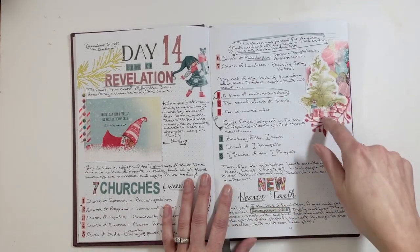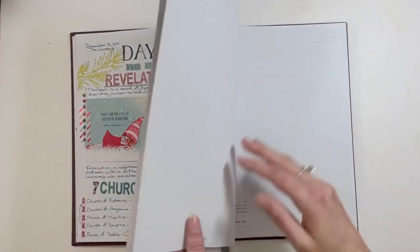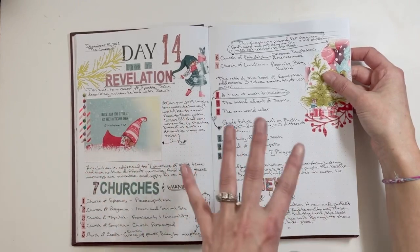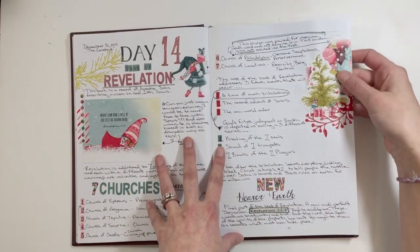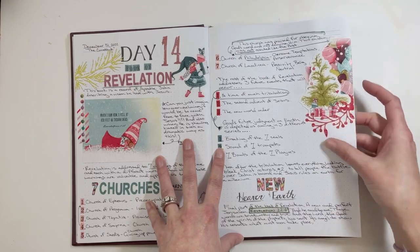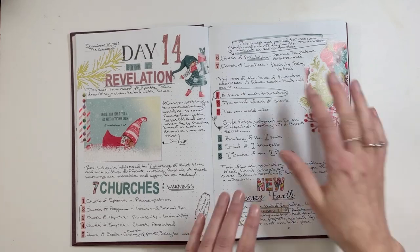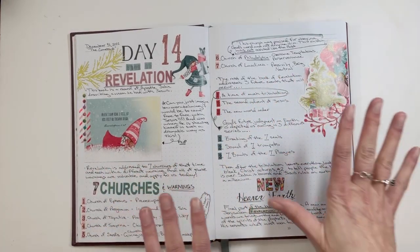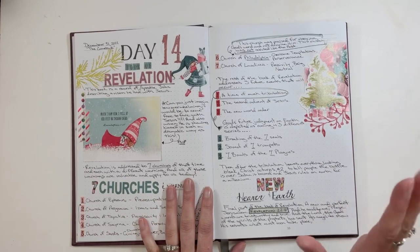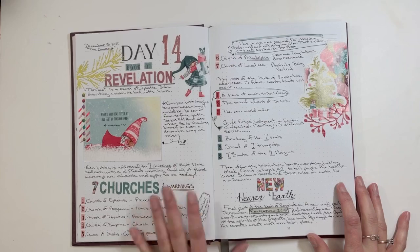And then this little corner actually had one of those Bible verses that pop up, and it wasn't connected to what we were talking about. So I used some of my paper and my die cuts and a little piece there that I cut out to cover that up too. So lots of stickers and pieces of paper and die cuts and all kinds of fun stuff here. But that's the final day, day 14, that I just recently finished up.